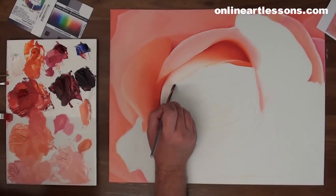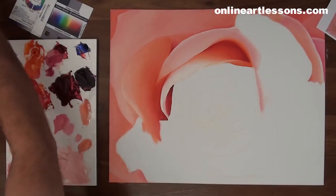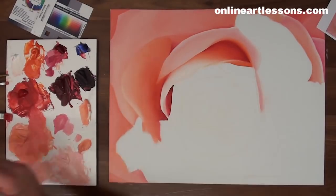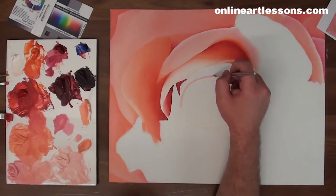When the one transition of colors is completely blended, then move on to the next transition of colors until the entire petal has been shaded. And when the one petal is complete, do the same to the next one, and so on until the flower is complete.